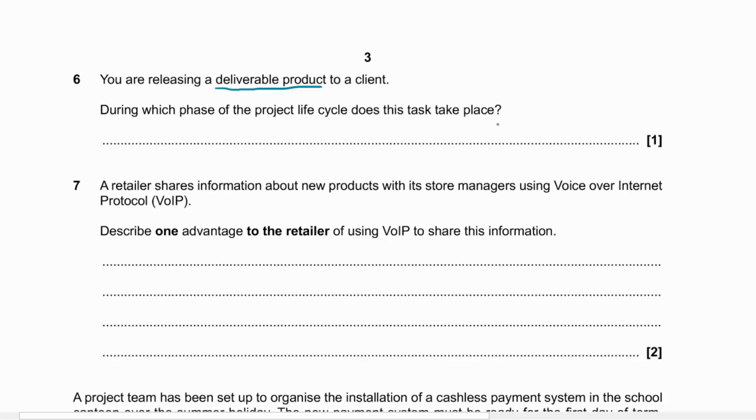Well, it's only when we finish our project life cycle, and therefore it'll be the last phase. And the last phase is, as hopefully you know, evaluation. A common misconception here would be saying execution. Execution would be, unfortunately, wrong. We do actually make our deliverable product in execution. We also test it in execution, but we're not actually giving it to the client yet because we're not finished. We've got a whole new phase to do afterwards. We've got to evaluate it. And also in evaluation, we do things like producing documentation. You're not going to hand over a complex bit of software to a client before you've written up a manual or some evidence that it's working and so on. So you've got to do a few more things before it's completely done and you can give it over to your client.